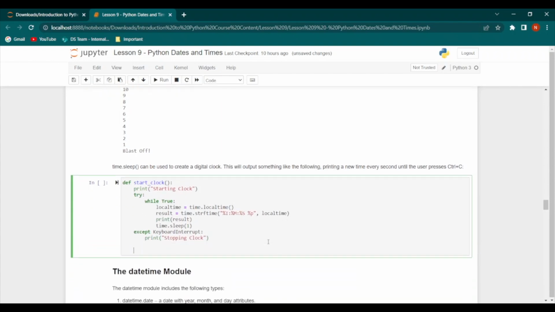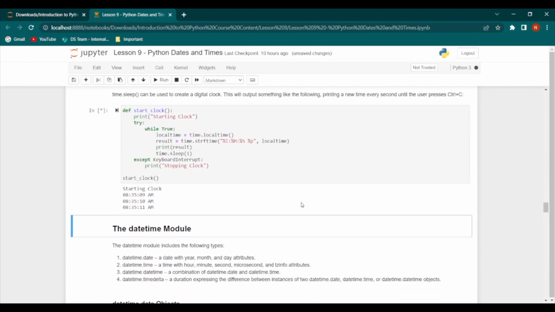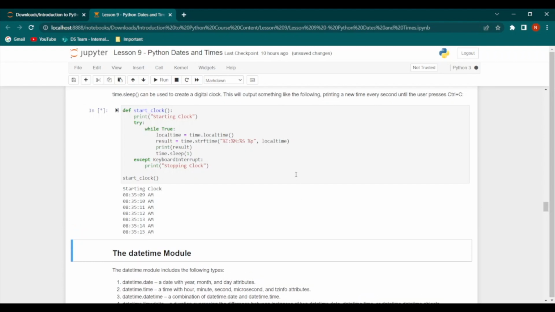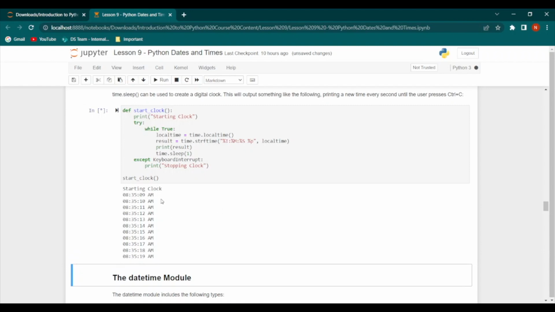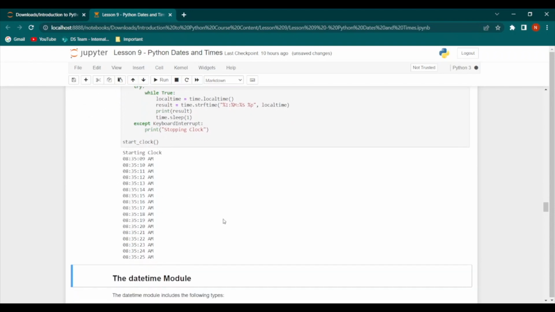And that's about it. So now when we call our function start_clock, as you can see, it is printing out a time one by one. It's basically printing out a time every second.